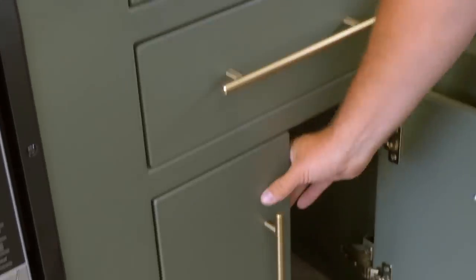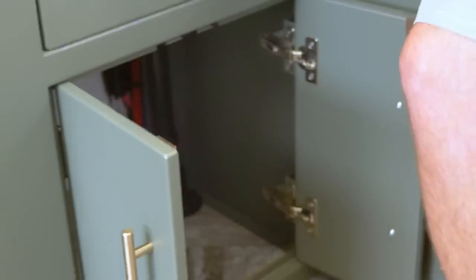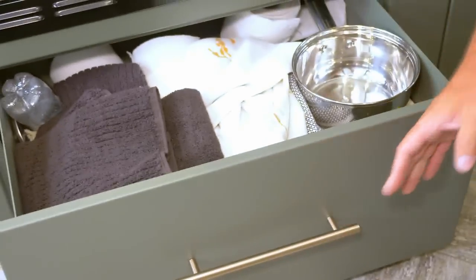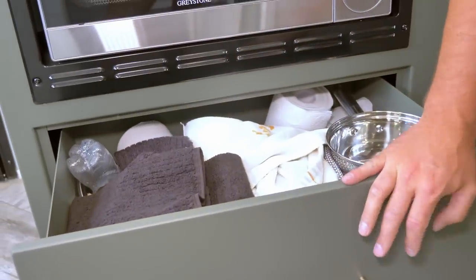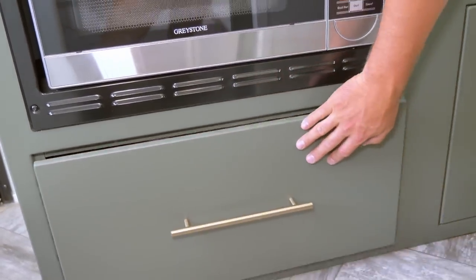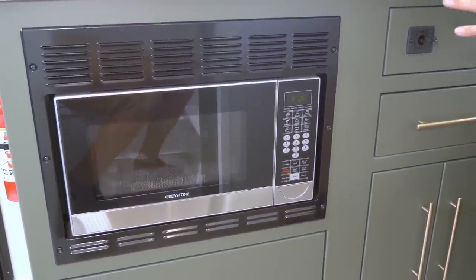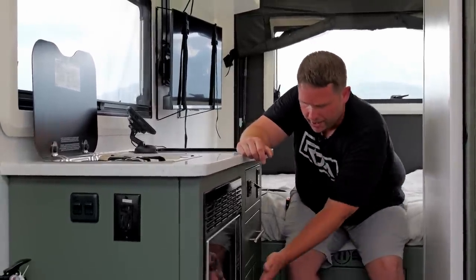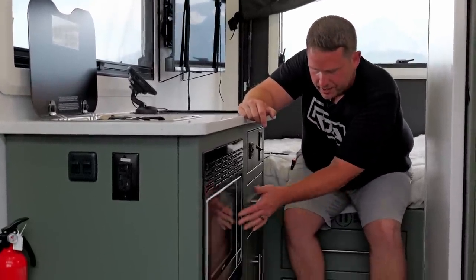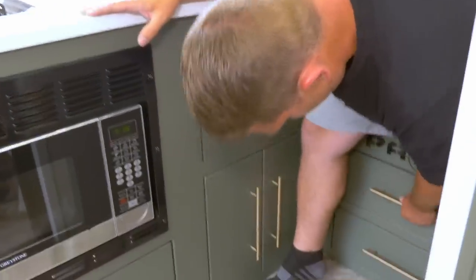Down here we have a cigarette lighter outlet, another outlet right next to the bed, and a little storage that's perfect for silverware. Down here we have a storage compartment that's really deep — the whole depth of this countertop. And right here we have a pretty deep drawer that goes all the way back. We have the microwave and everything will work off-grid. People have asked about the microwave — if you don't want one, we can option it out to save a little bit of weight if you're trying to tow with a smaller vehicle.